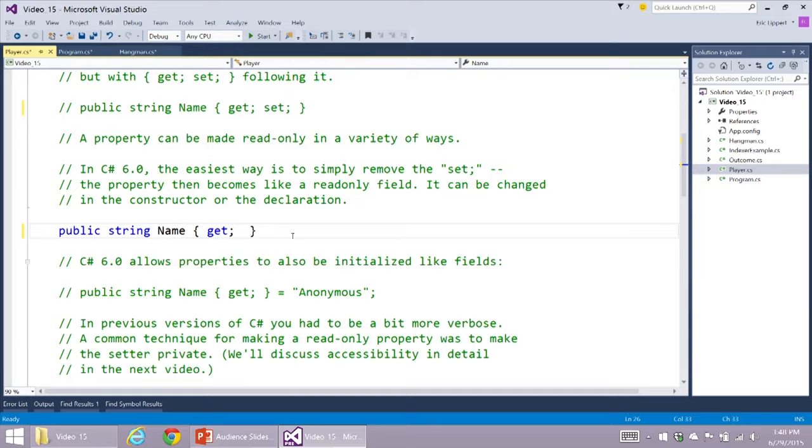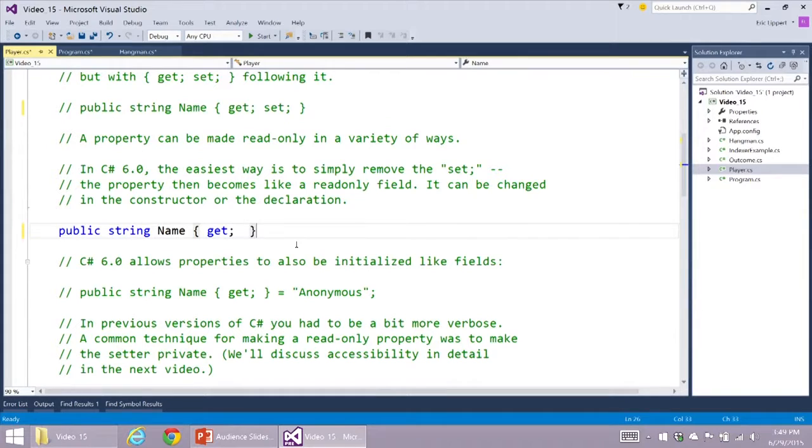If you do this, then this tells the C# compiler that this is a property. It has a public getter, but that you should only allow the property to be set in the constructor, just the same way as a read-only field is only settable in the constructor. Right? And this is probably the best way to make a read-only field if you're in C#6.